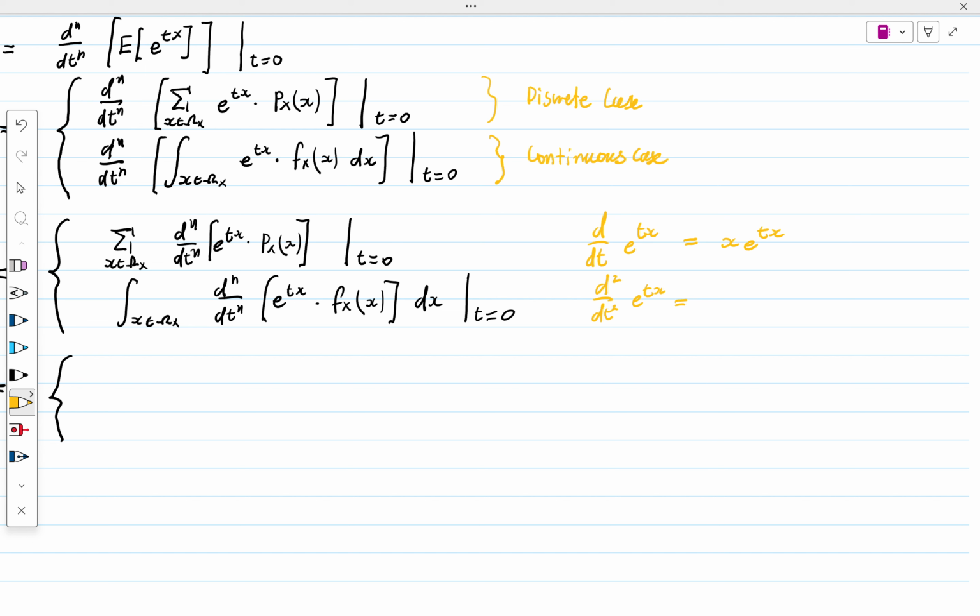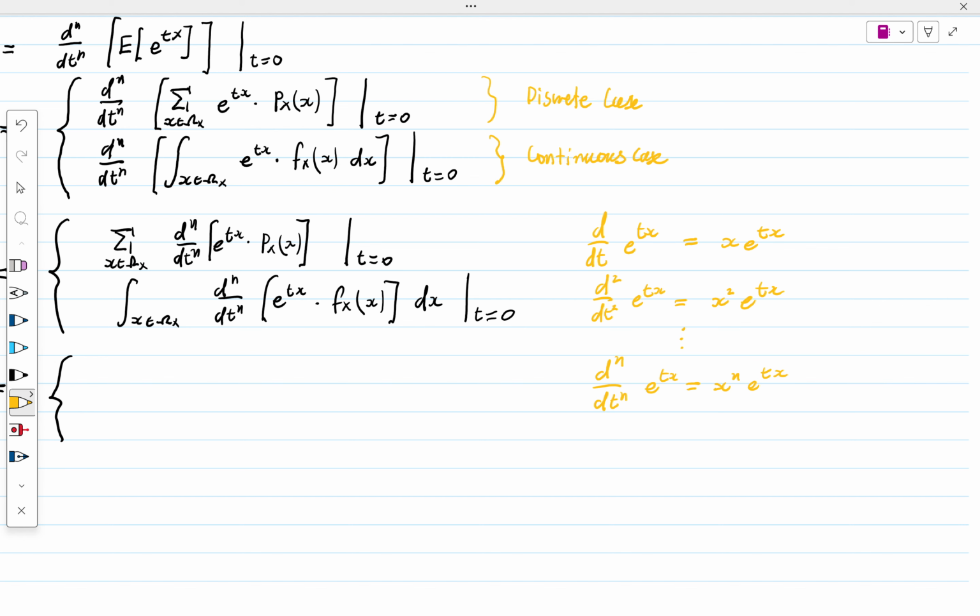That's the equivalent of taking the derivative again of the derivative. By the same reasoning, you have a coefficient of t in the power, and you need to bring it down the front, which makes sense. So we've got x squared e to the tx. If I continued in this fashion, d to the n on dt to the n of e to the tx is going to give you x to the power of n e to the tx.